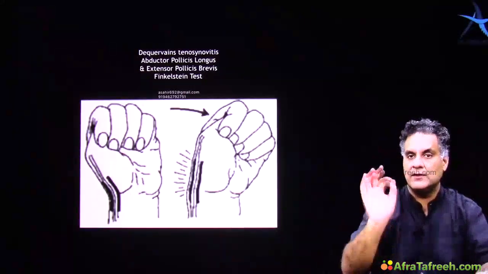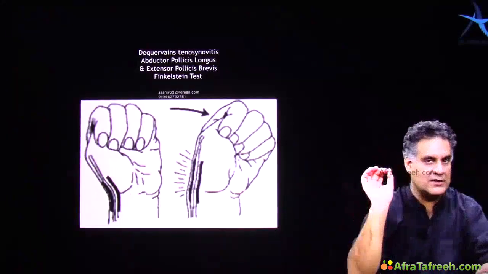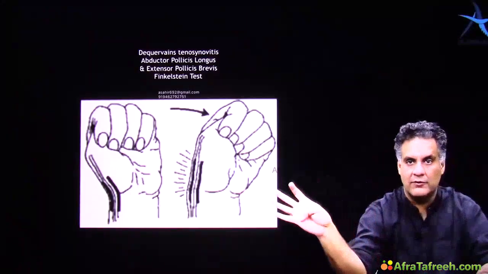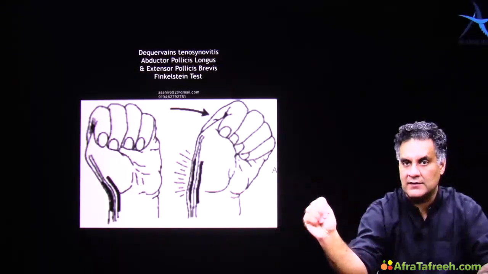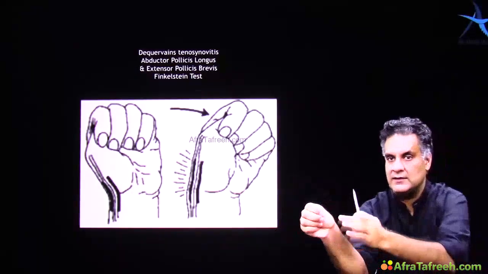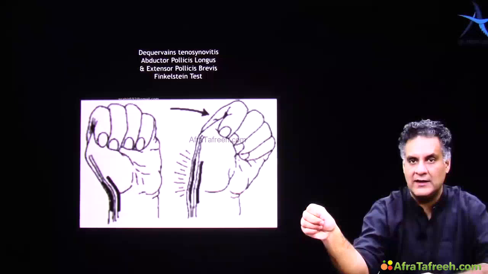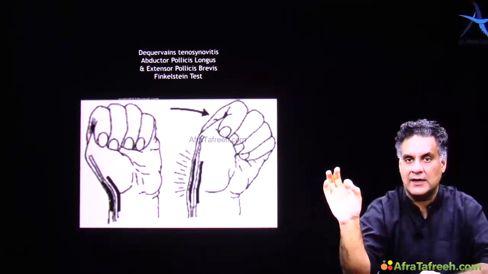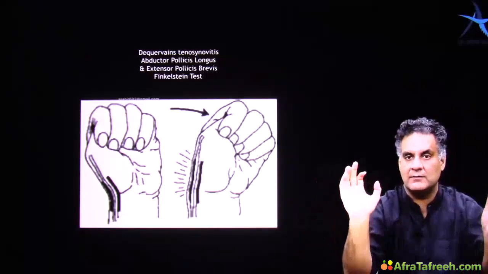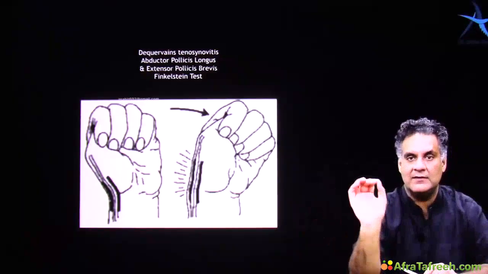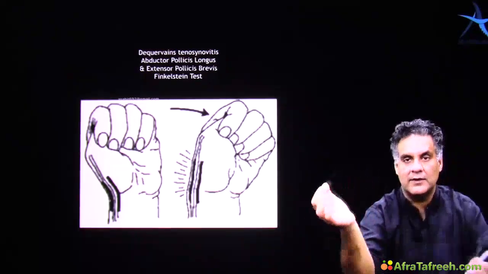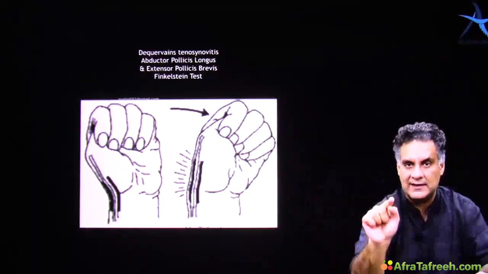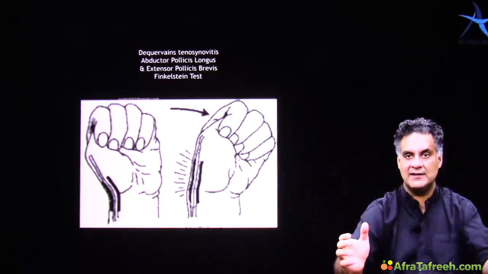And there is something called de Quervain's tenosynovitis, which is very commonly asked nowadays. So if you put your thumb on the palm, close your fingers over it, and take the wrist towards ulnar deviation, the tendons whose stretch you feel are the tendons of abductor pollicis longus and extensor pollicis brevis, and they are inflamed in this disease called de Quervain's tenosynovitis. Treatment is plan A. The test that we just did is called the Finkelstein test.